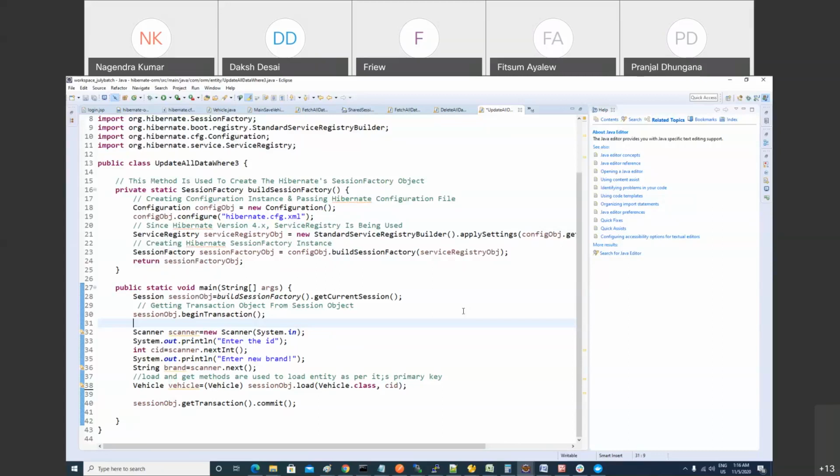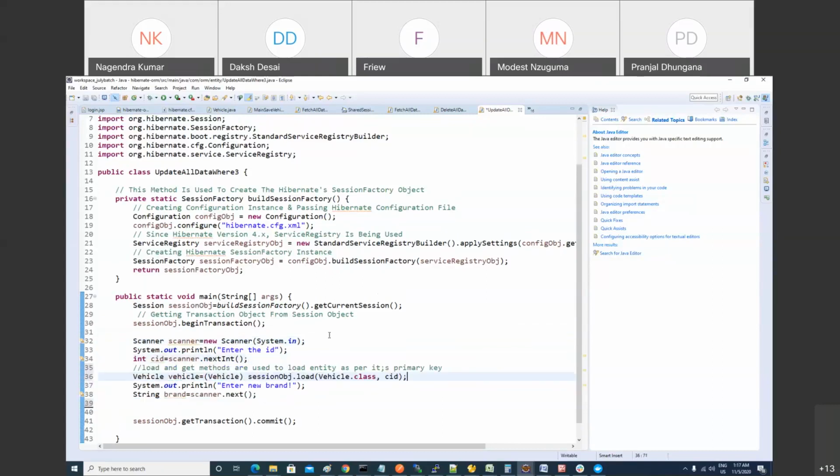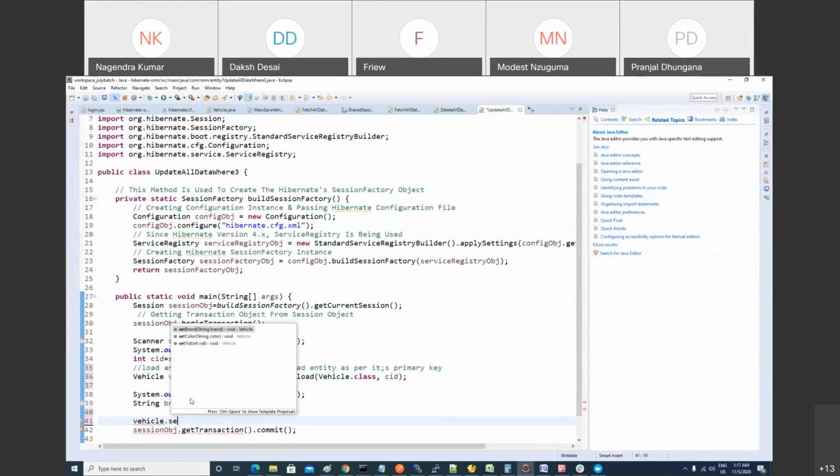So if the ID you entered is already in the system, is it going to create that ID? Can it still duplicate it? Sir, when you are updating, the ID must be present in the database. So as per the ID, you are loading the data. Once data is loaded, you can just change the attribute of it. Hibernate automatically will update the table.